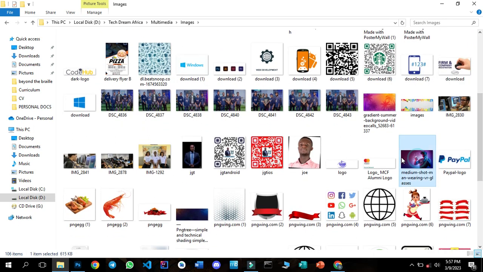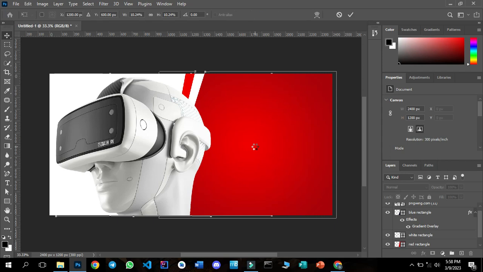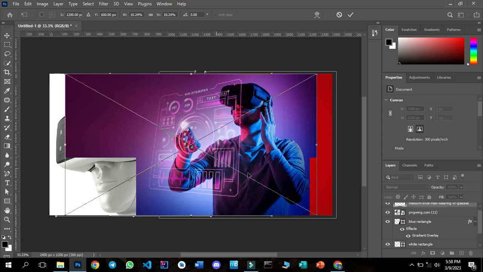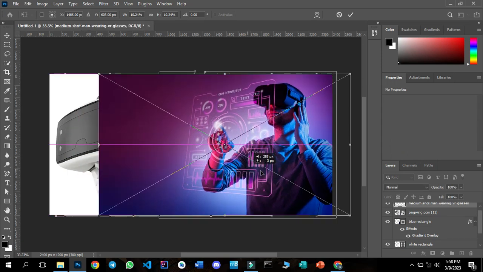I think I can use this one since they have a similar idea. But I'm just going to make this one look camouflaged, dark at the background. It's not going to pop up as the focus image. It's just going to blend with the red background and look quite dark. Because it's not our focus image, I'm just going to add this to depict what it actually is.